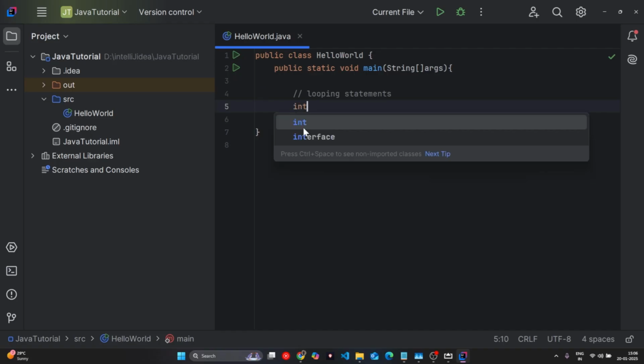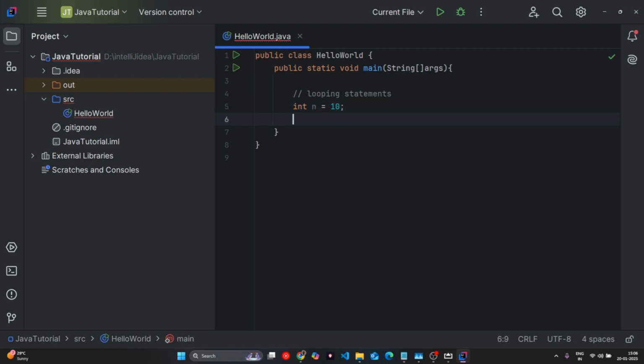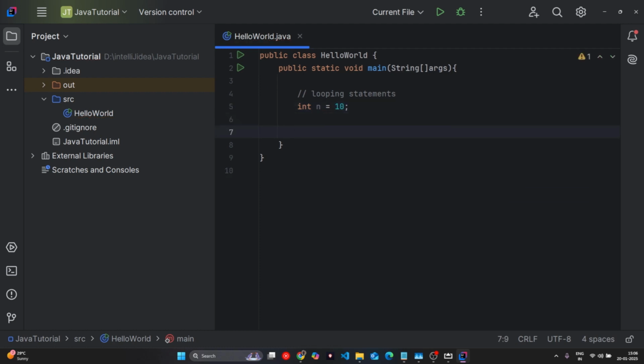For example, let's say int n is equal to 10. And to write a for loop, you have to write for, open brackets, int i equals 0. That means the initial value of i is 0, and you have to run until the value of i is less than n, and i++. Now i++ is a form of incremental statement, which means i is equal to i plus 1.